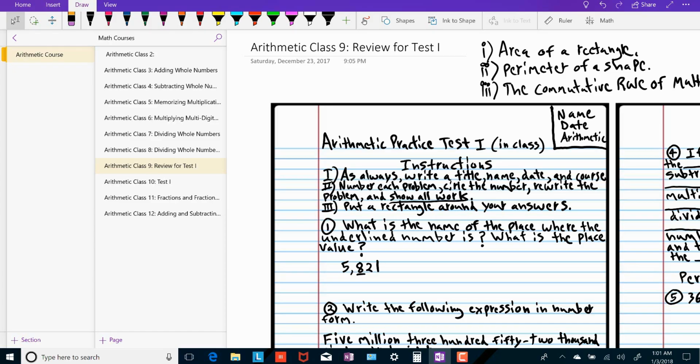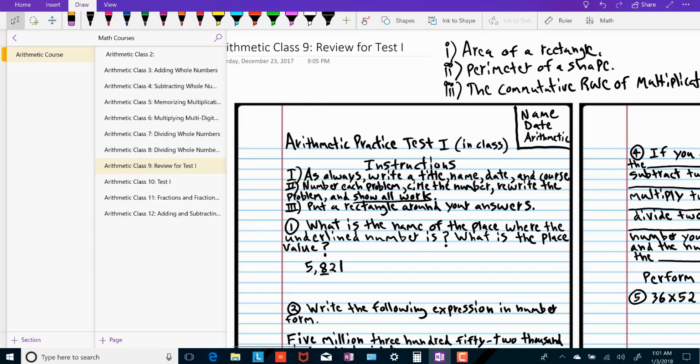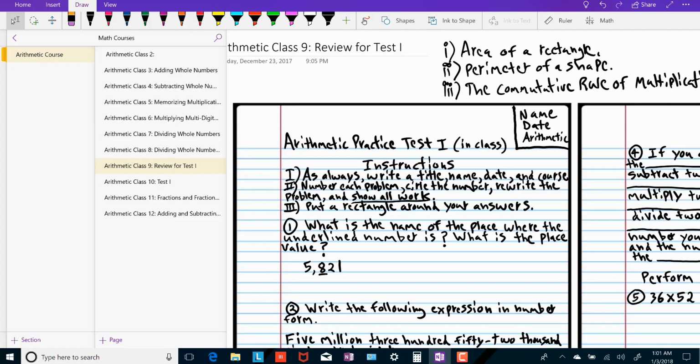You can use the videos to study for the test. But most importantly, you can use your own homework to study for the test. You can just look back to your homework, and if you did the homework, then that's going to be a good tool. But today, what we're going to do is we're going to do a practice test together.